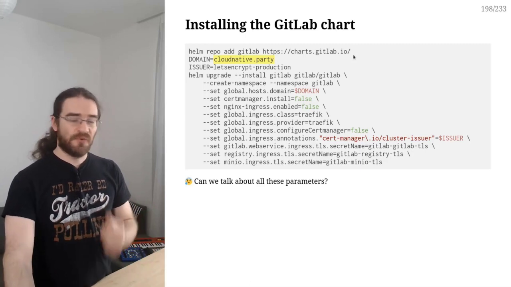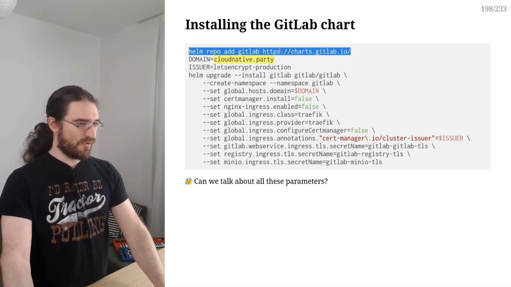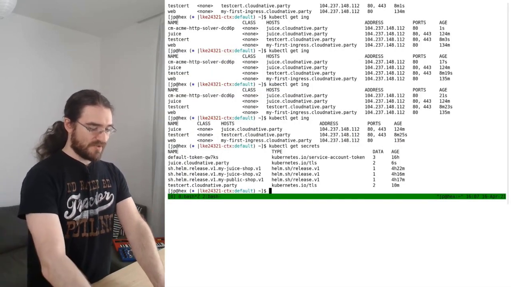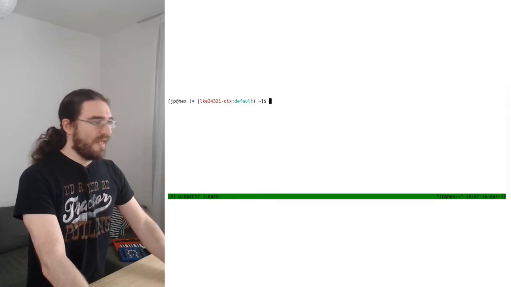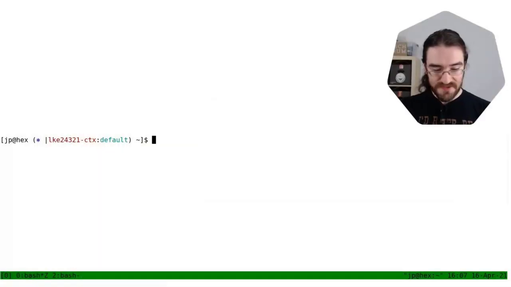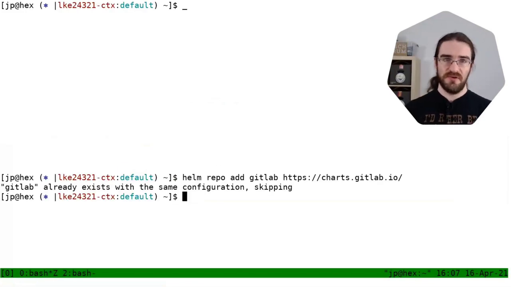So first things first, let's add the GitLab repo to our Helm install. And once again, when I run this myself, it's going to tell me, hey, you already have the GitLab repo, so okay, we're good.